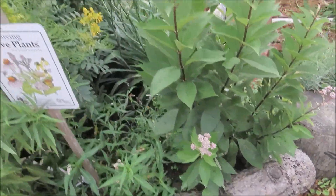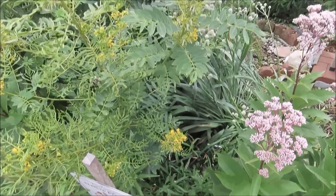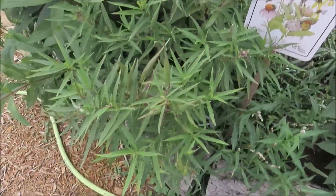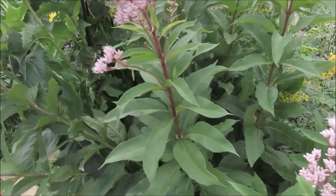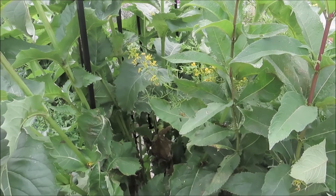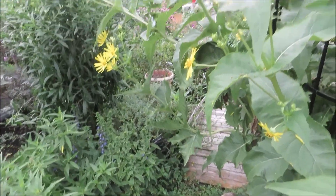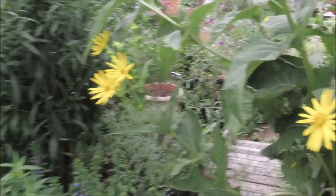And this is my Messick Rain Garden, and it's not looking too bad. The Senna is laying over a little bit, but not too bad. The milkweed here is looking pretty good. Joe Pie is looking okay. But we've got a big hole in the Cup Plants here — that's because they are all hanging out over here and they're laying in the Sneezeweed. So I'm going to have to come out and fix that.